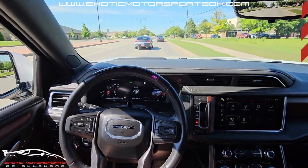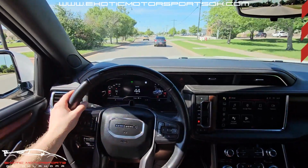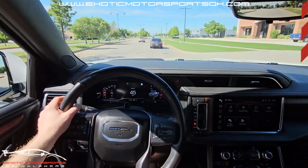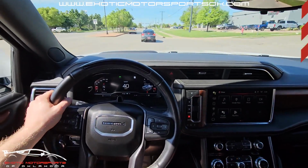So far it drives great. Like I said, steering wheel's a little crooked, but it drives perfectly straight. Transmission is nice and smooth. Suspension feels awesome. I mean, it drives like a Denali. Very, very nice.